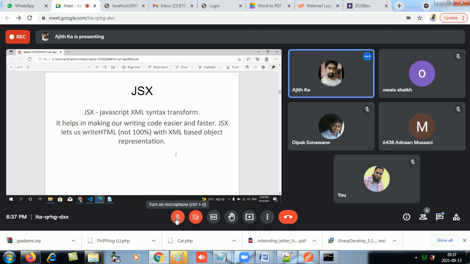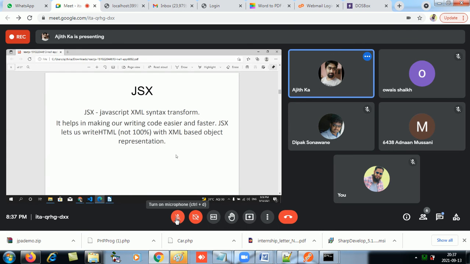JavaScript format. Okay, JSON format. JSON format is nothing but JSON is always in an object format. An object consists of two things: one is a key and another is a value. Okay, key and value. Key is the left hand part and the value is the right hand part.